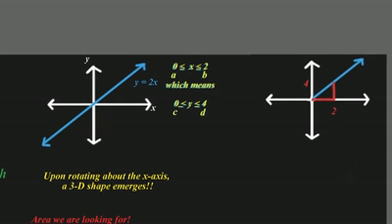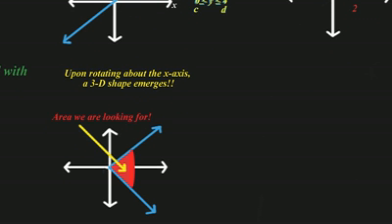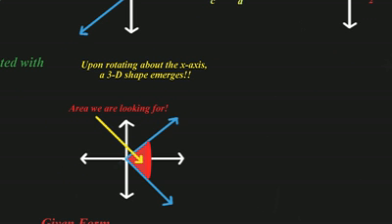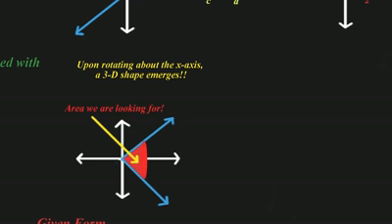So when we rotate that portion around the x-axis, for instance, we get a three-dimensional shape, this cone-looking structure. And what we're looking for is the lateral surface area, not the circle base here that you see, but the slightly darker area that we've created, surface area.